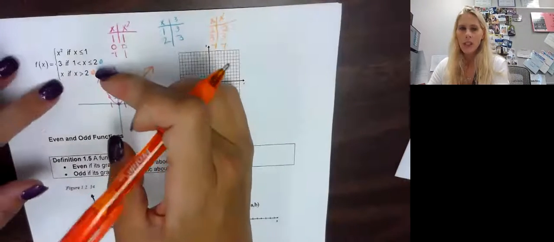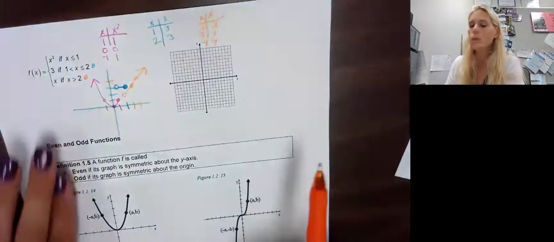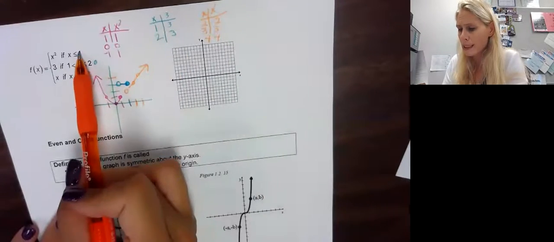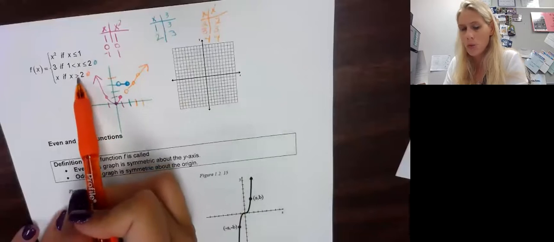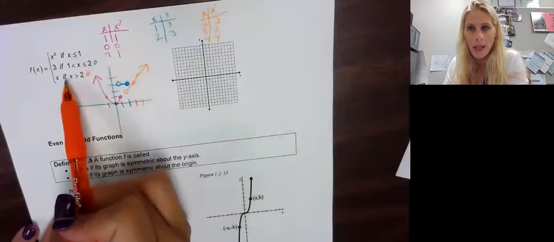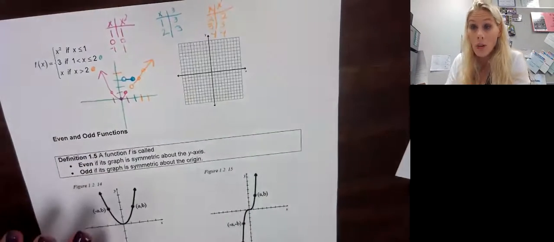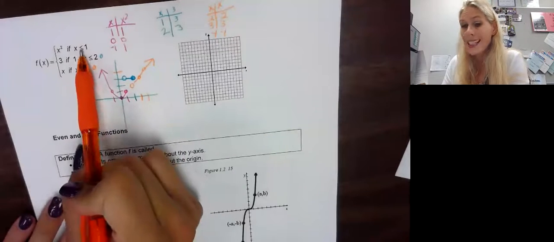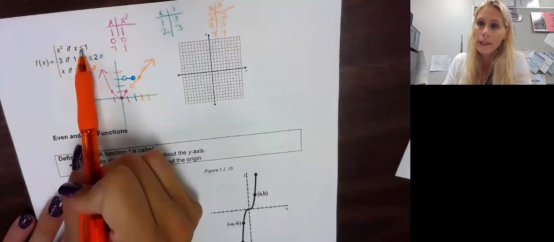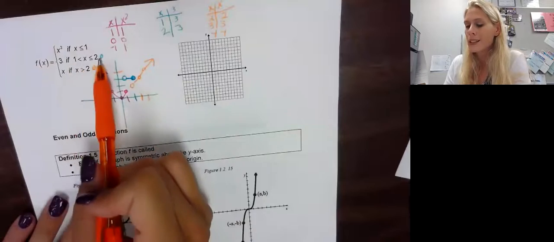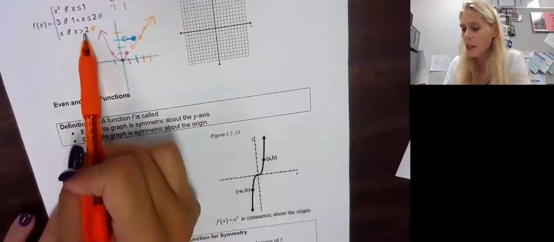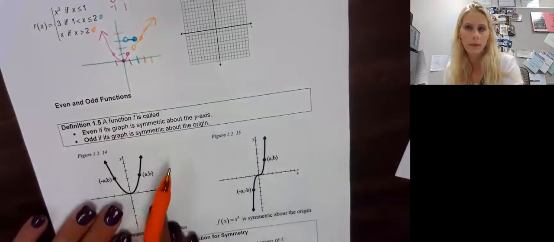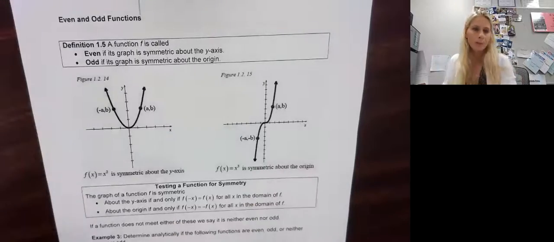So for each of these pieces, the easiest thing to do for graphing these is make a table with the endpoints, this 1, 1, 2, 2, and then do something in between in the correct direction. Like, this was less than 1, so we're going to do 0, -1, -2. This one's 1 and 2. You could have done 1.5, 1.75, and greater than 2, 3, 4, 5, 6, as long as you know the direction. Okay, so those are piecewise.